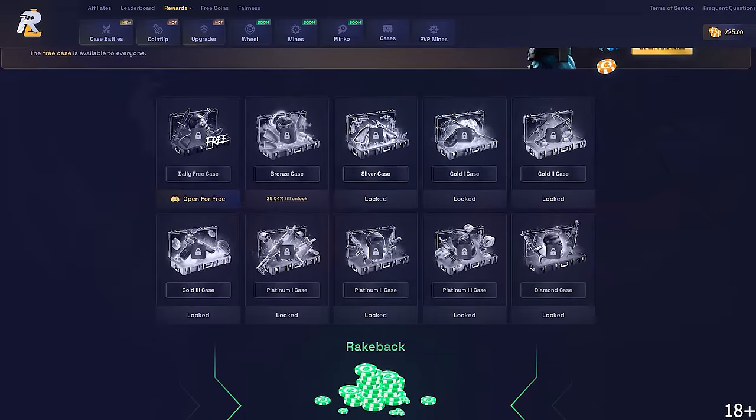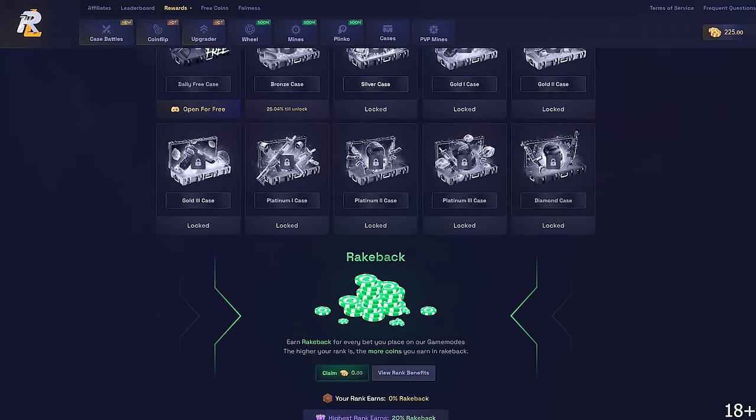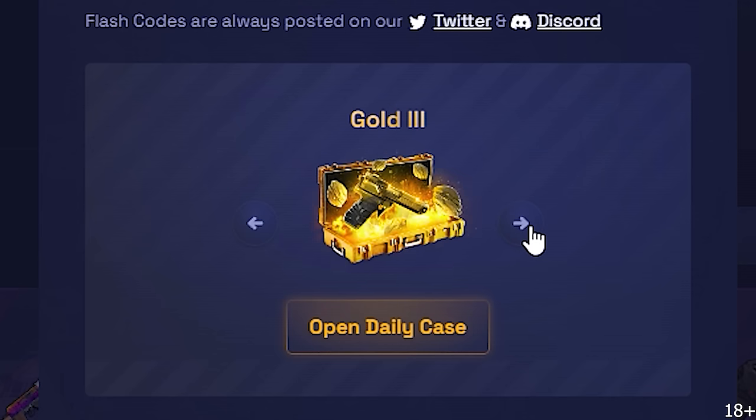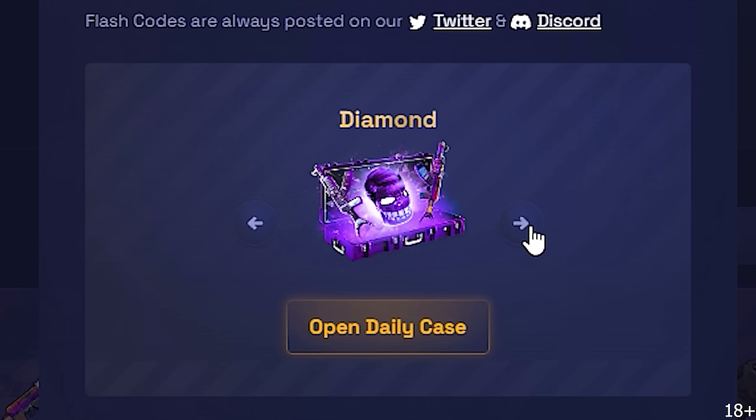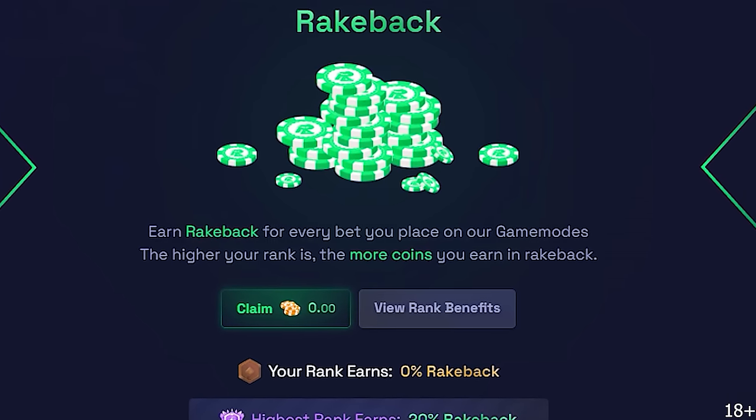You can grind up in the ranks to unlock free cases that you can open daily that get better with each rank. There even is a case where you can win a punishment mask that anyone can open, no matter their rank. Also enjoy instant rakeback, ensuring that you get rewarded just for playing.